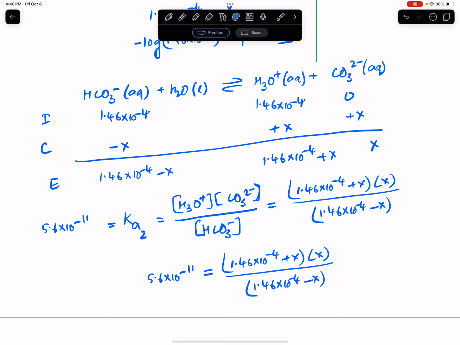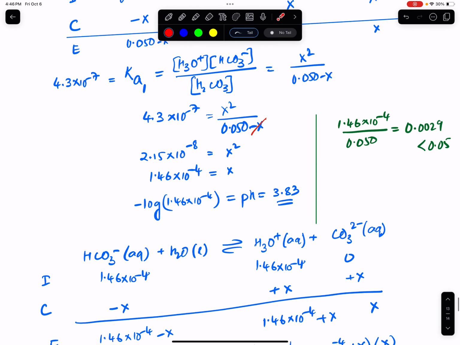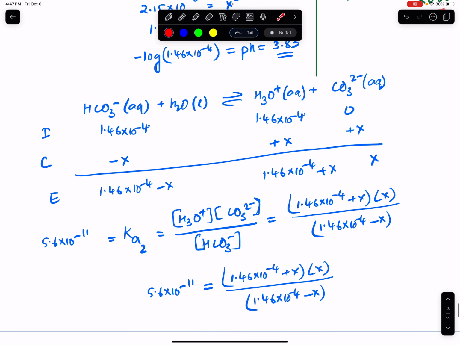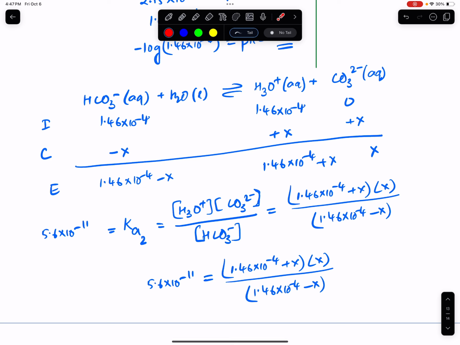At this point in time, it turns out we can assume that x is really small because this is the second ionization. When we did the first ionization, x was pretty small, and we even checked our assumption, and our assumption was correct. So therefore, in this case, we're going to assume x is even smaller. And I want to make one note here that this x is not the same as the x above. In fact, let's just change all this to y, that way we're not confused.